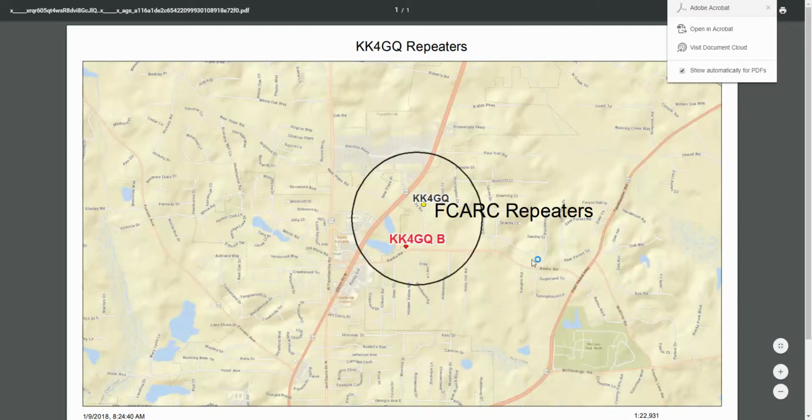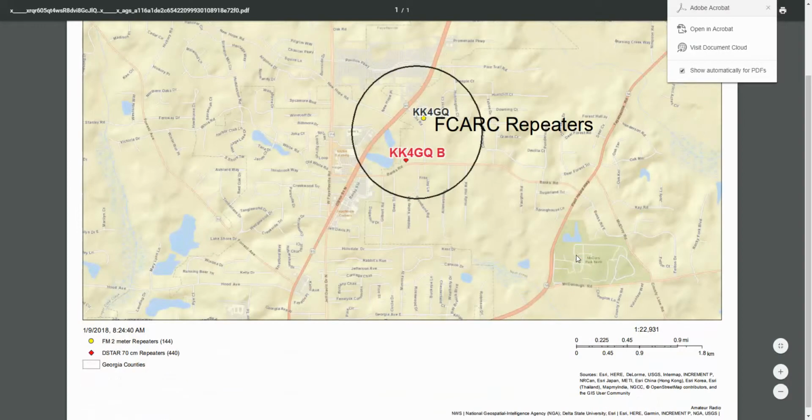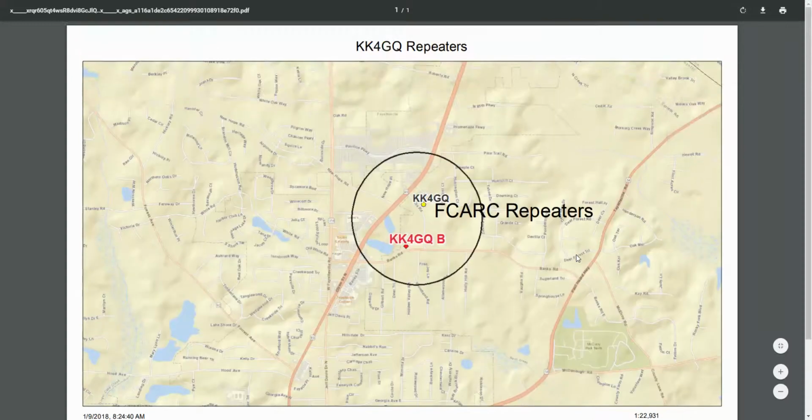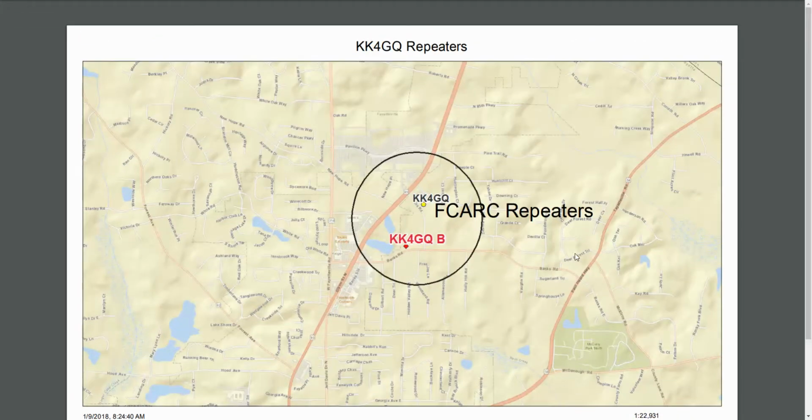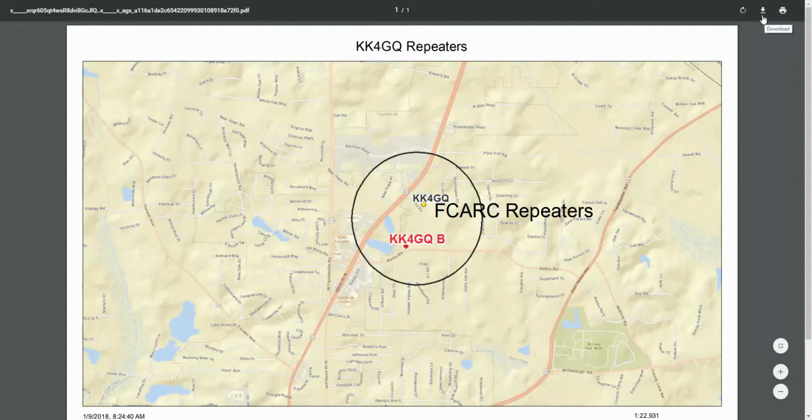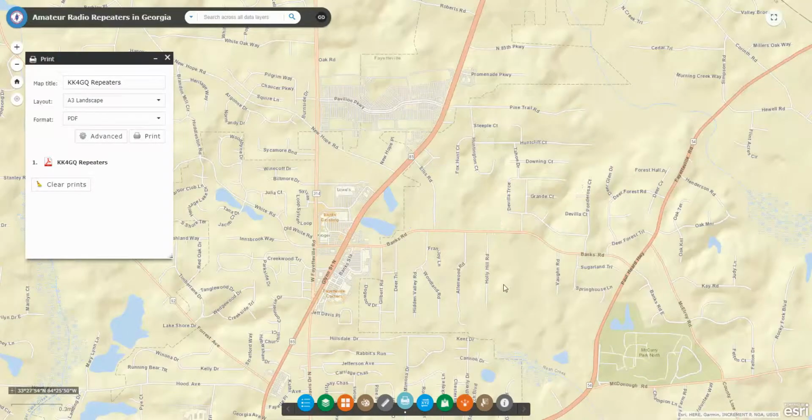You can click there, and you can see the information that was returned. Then using your PDF management tools on your computer, you can either download it and save it for future reference, or you can print it out as a hard copy. Okay, I'll close that out. We'll zoom out a little bit.